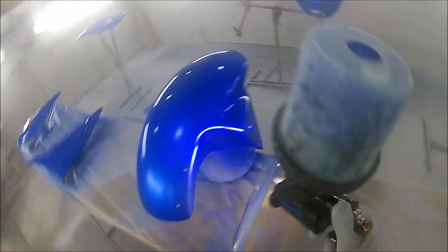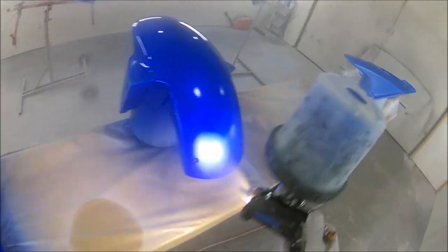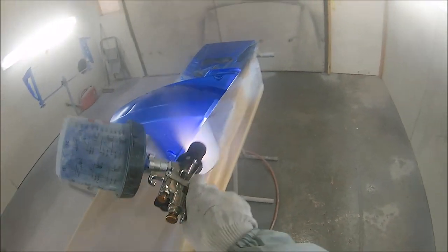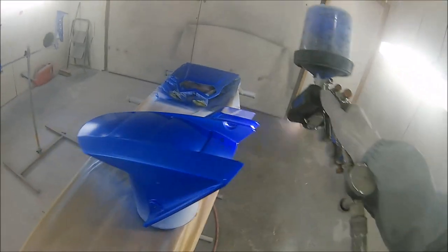And you don't want a candy paint job like this looking at a different shade, because once you've done it once, it's really hard to match back up. You're going to have to put it on in the exact same sequence, the exact same thickness, the exact same amount of coats, and just as wet or as dry as you put it on each and every time.